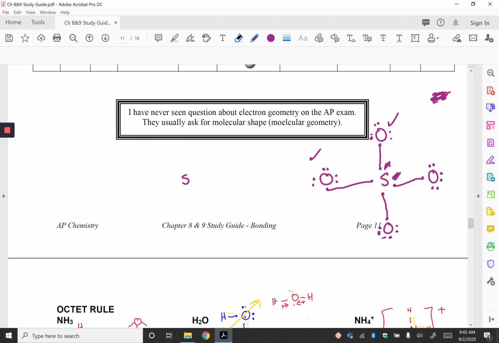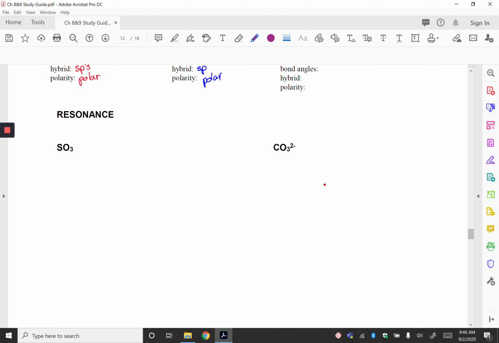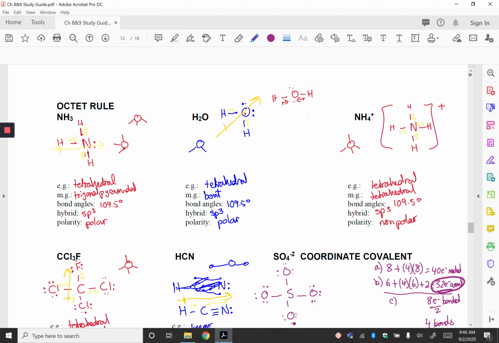So then I just rewrite it so it looks neater. Each of these have 3 lone pairs. And then because it has a charge, I put a 2-. So either way is fine. Some people prefer the math, some people prefer this. This will always work no matter what, but the math will only work if it's obeying the octet rule, and it's probably a little bit easier to do than trying to figure out where to move your electrons, but it's totally up to you.